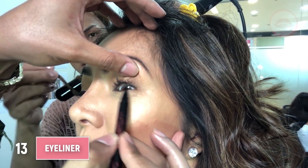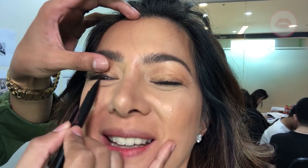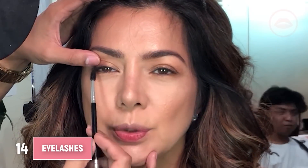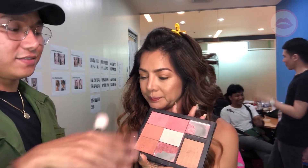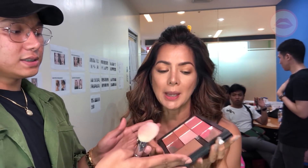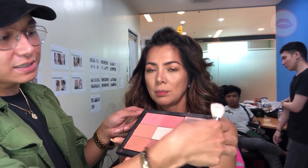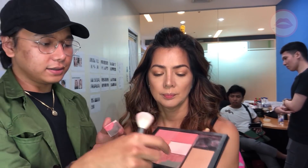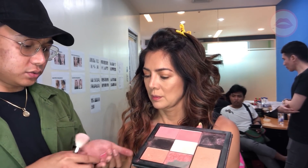The product we're using for the eyes is Hypershave from Maybelline. For the blush, I'm gonna use two colors — also from NARS. You can buy a palette like this — it's a Freedom palette — you can put whatever you want as long as it's magnetic, and you can get your own blush or eye color. My most favorite is Orgasm shade. So I'm gonna use Orgasm shade to achieve a pinkish morena look — just swirl, don't tap with blush.